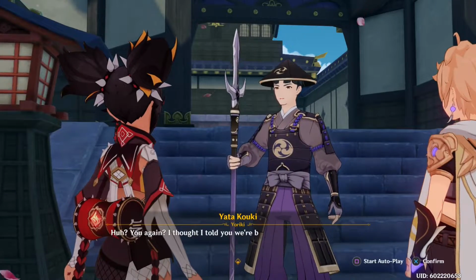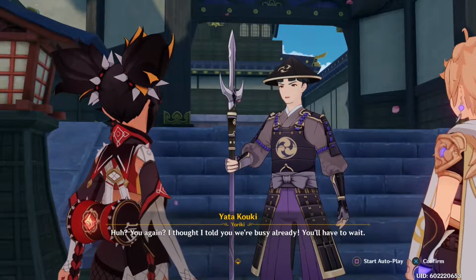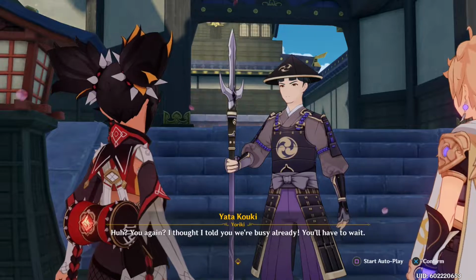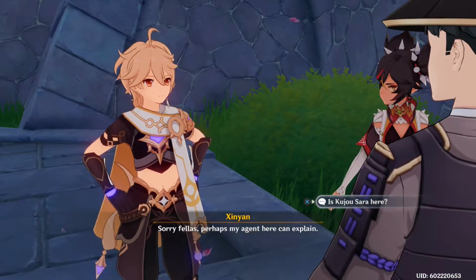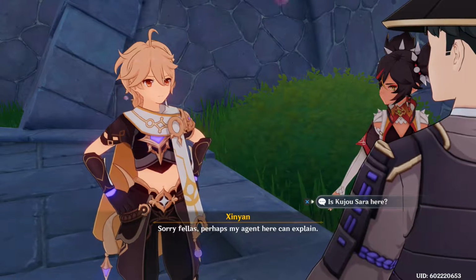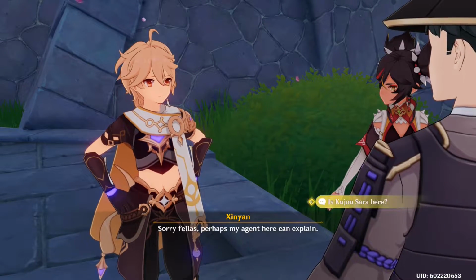Yada Koki, huh? You again? I thought I told you we're busy already. You'll have to wait. Sorry, fellas. Perhaps my agent here can explain. Is Kujo-Sara here? Okay, that's another good choice.